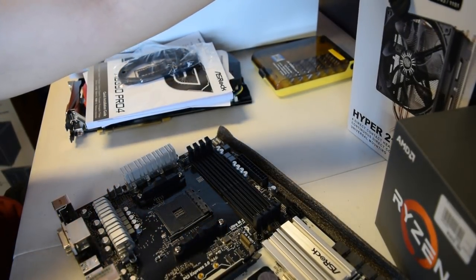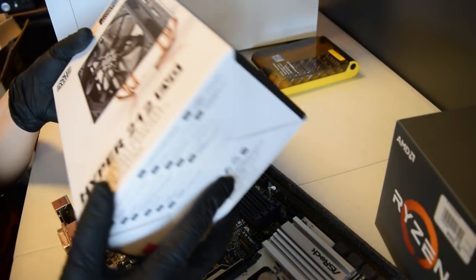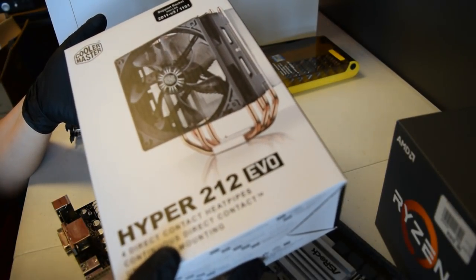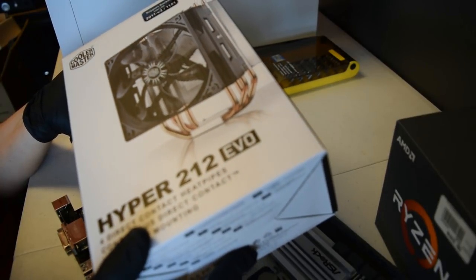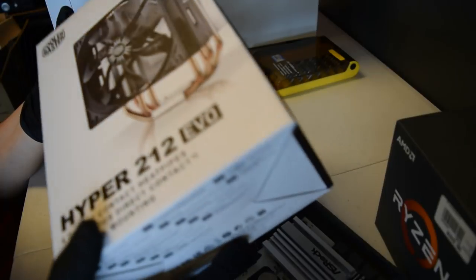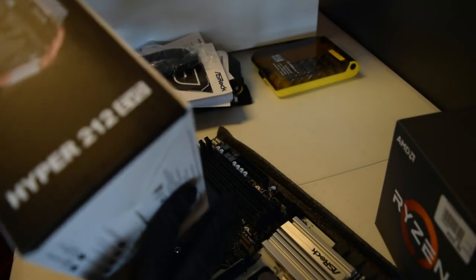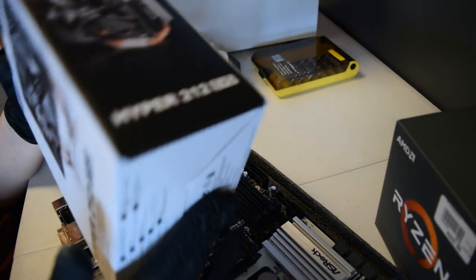Using an aftermarket cooler. I don't believe that the Ryzen actually comes with a cooler, but I'm going to be using the Cooler Master Hyper 212 Evo. This is like the legendary cooler that has been around forever. It's probably the most widely produced aftermarket cooler for almost every socket type out there, and it is beautiful.